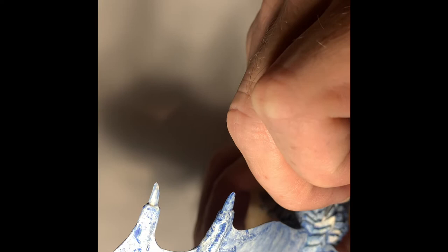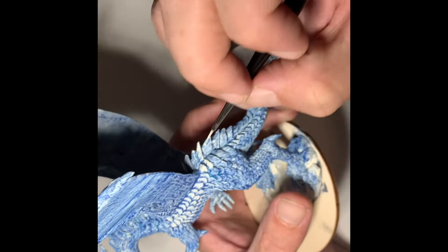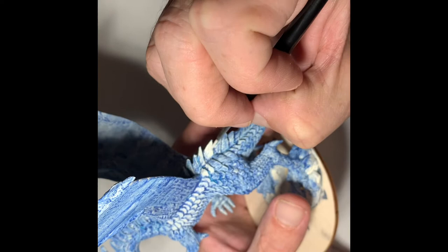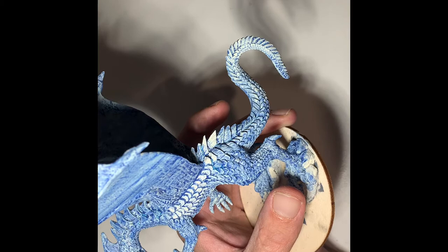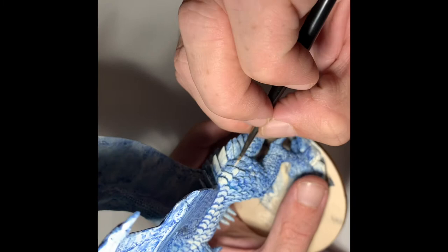For me, the dragons I love to paint just because they're so well sculpted. They really look cool when you're looking at the final product, even when they're not painted, and they just really look awesome. Sculptors do a fantastic job and put in a lot of detail. Some of them are a little bit more challenging to paint — this one here isn't too bad because it's got pretty well defined scales. But some of them, the scales are not as well defined, so it's a little bit more challenging to paint.